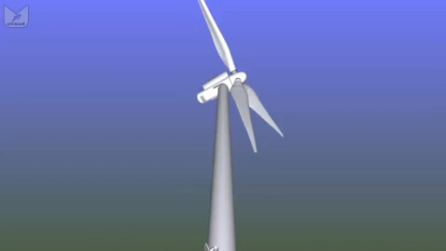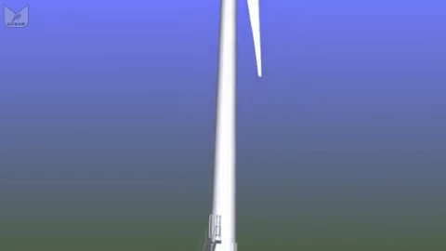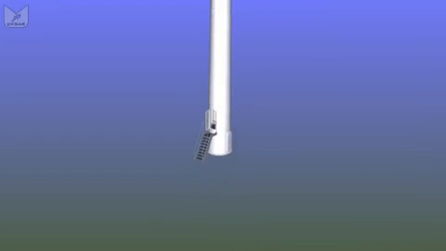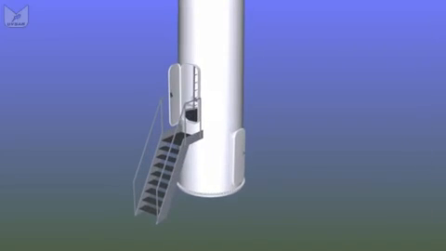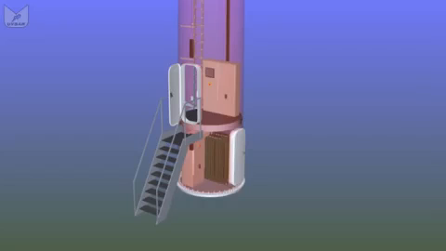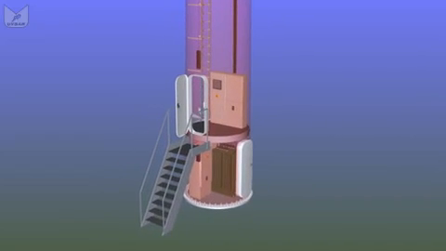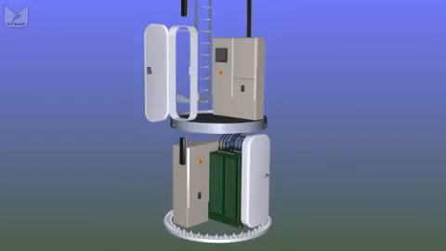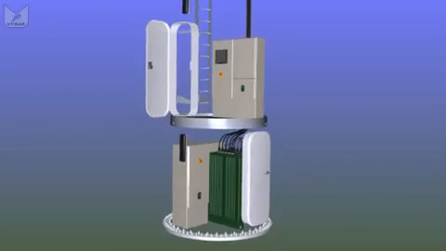Turbines of this type are typically 25 to 45 meters tall, and at the base you will often find 2 doors. The lower door takes you into a secured compartment where we have a high voltage step-up transformer. The generator at the top of the turbine is producing about 690 volts, and this transformer converts that into several thousand volts to send it more efficiently to the substation. The main entrance to the turbine is at first floor level, and there we find the control cabinet and the base of a ladder, or a series of ladders.